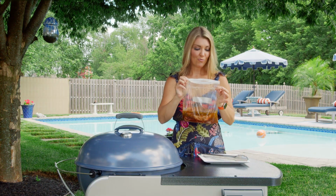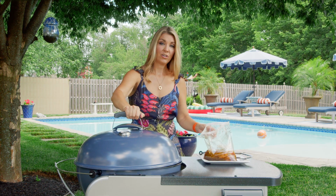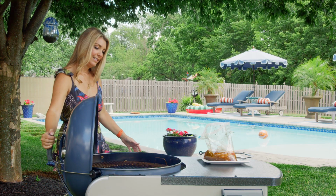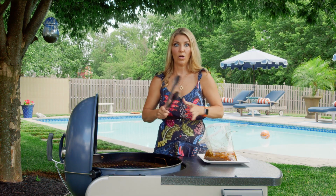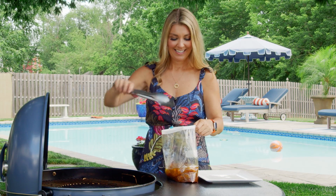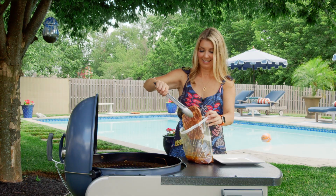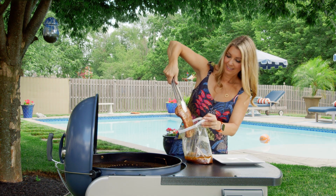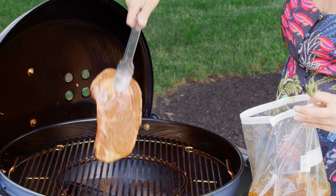Our steaks are all ready to go. They've been marinating for a little bit, and our grill is prepped. Nice and hot. So I like to have it at about 500 degrees or hotter if you can get it there. Not every grill is accommodating. So I'm just going to take this out of the marinade and put it right on the rack. You can see the colors changed a little bit from that balsamic vinegar.